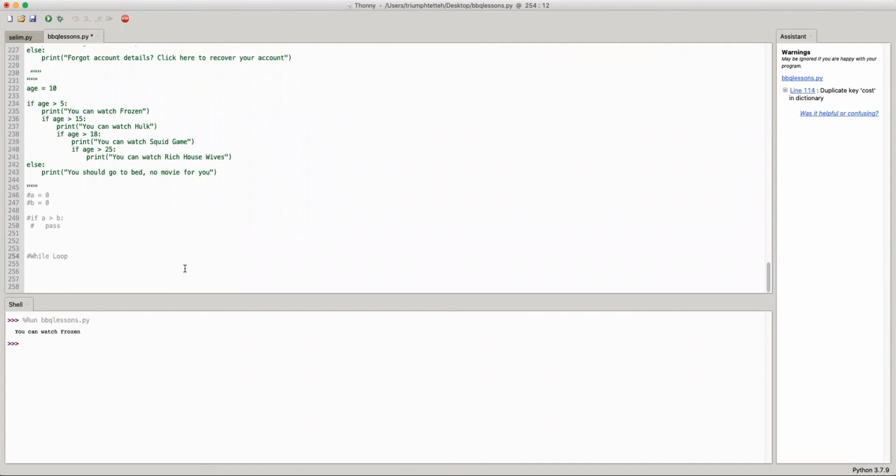Okay, so let's talk about loops. There are two main loop commands. One is a while loop and the other is the for loop, okay? We're going to start with the while loop, okay? Now, the way a while loop works is, it's a continuous loop, okay? That will allow your program to keep running until the initial condition changes, okay? So it will allow your program to keep running, right? Until the what? Initial condition changes.